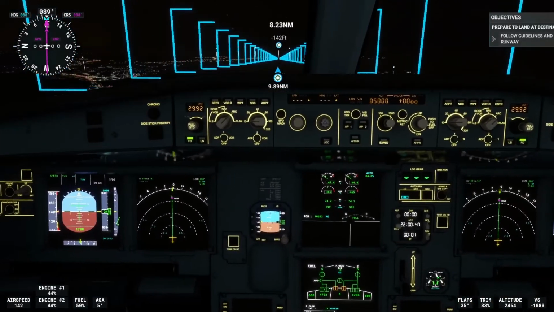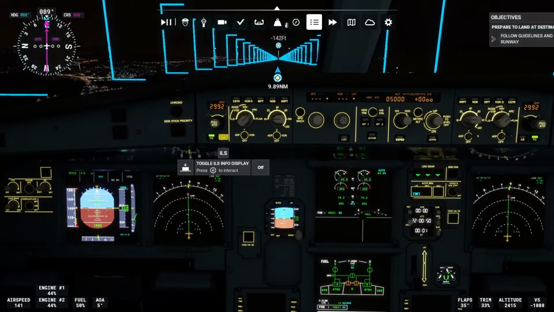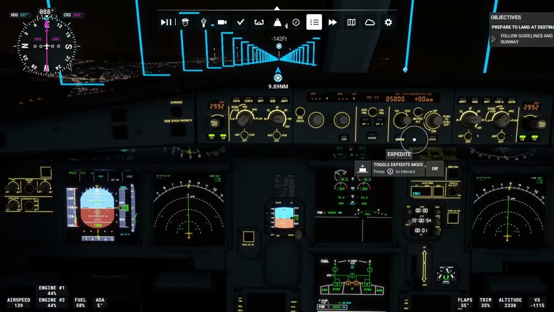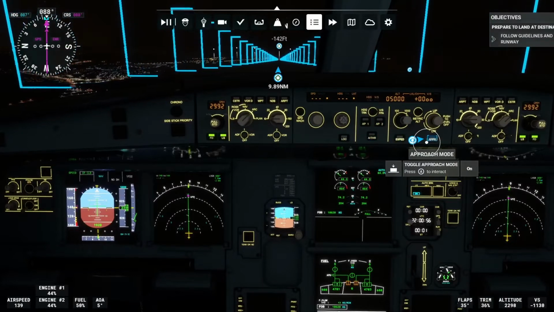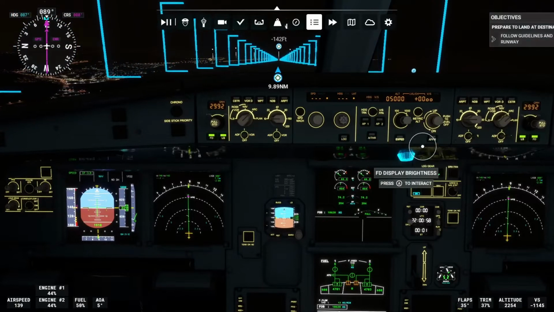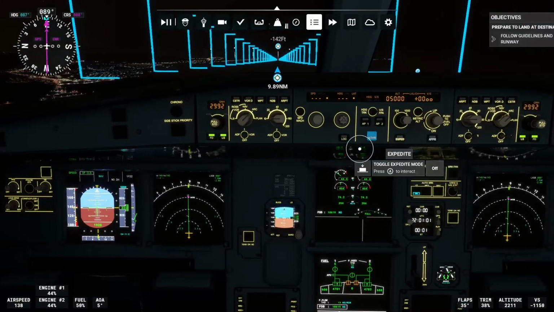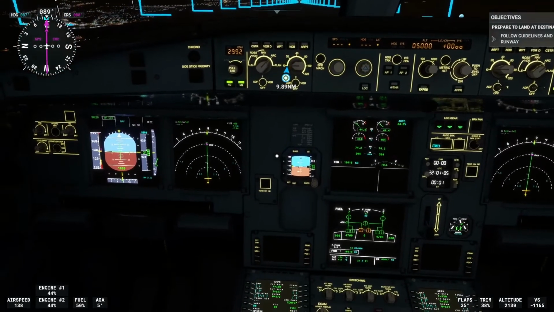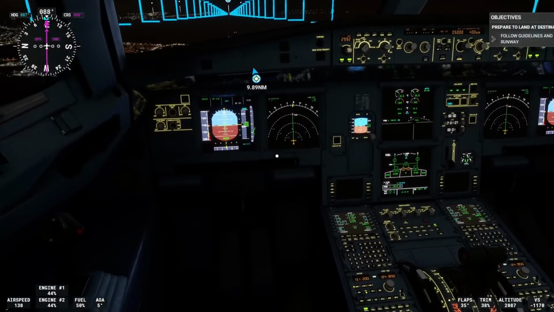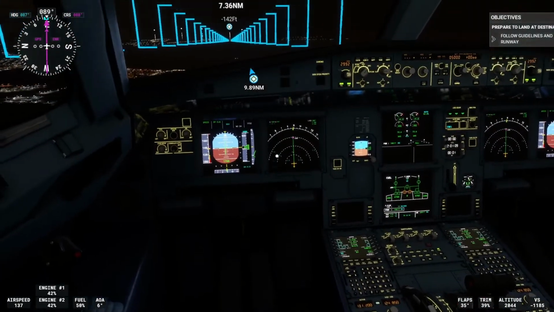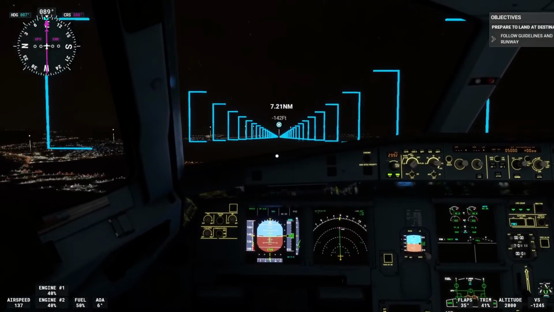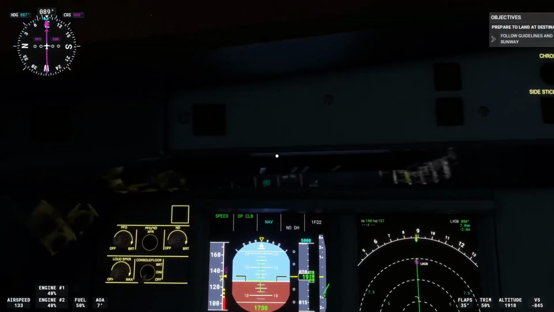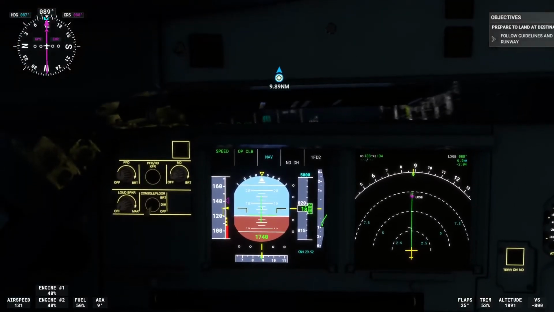In this case, turn on the ILS, and then turn on approach mode. Let's try to remain on the glide slope.